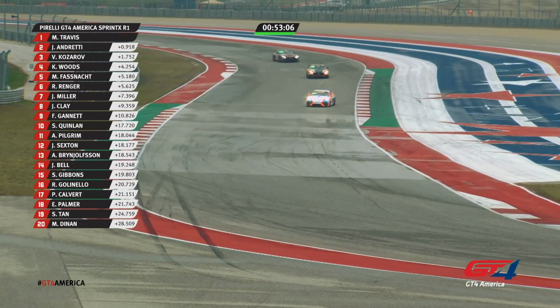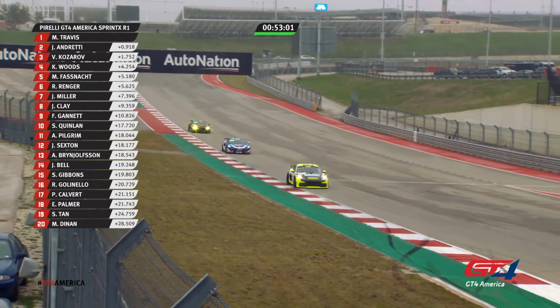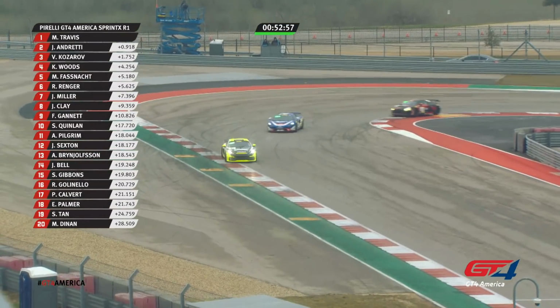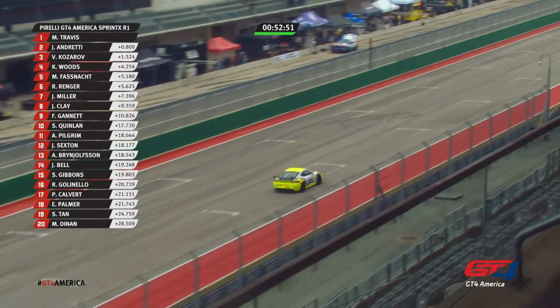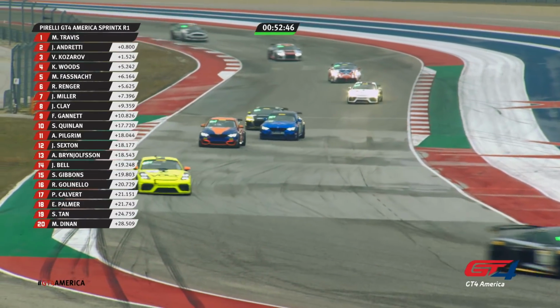Just in the world that we're in now, Greg, I think these new cars that the manufacturers are delivering are at such a higher level in terms of just literally turnkey. You can have it delivered at the racetrack, give it a quick look over and go out and test it. That's what a lot of the teams were actually doing here last weekend, including Flying Lizard, who were part of this championship as well.